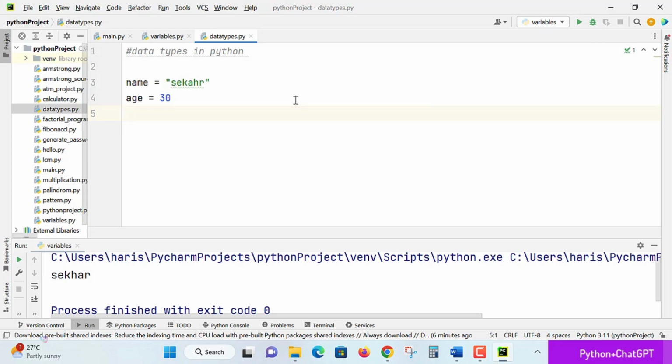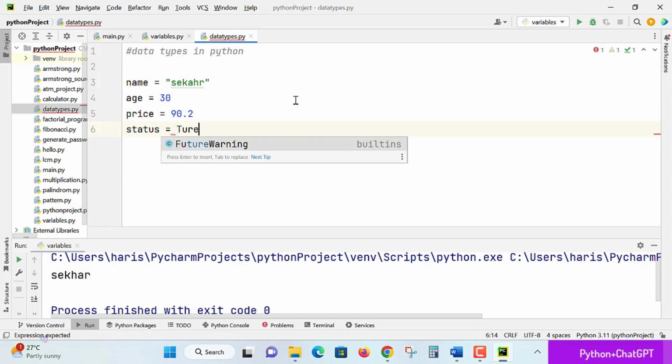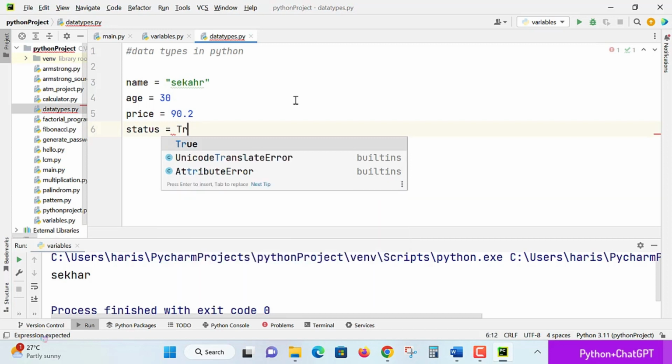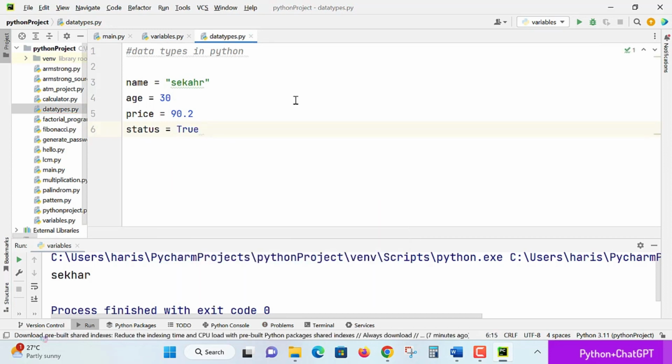And one more thing I would like to tell you, yes, the float data type, like a price. So the price, if it is specified like 90.2 or anything else with a decimal point, is called a floating data type, and it is not surrounded by single or double quotes. Observe very strongly over here. And for application status purposes, we can use true or false, Boolean expressions. These are the major data types we'll use.